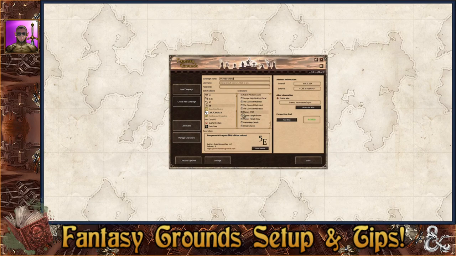I am going to use a theme, which is actually just a photo in the background that has our community logo for Fantasy Grounds College. There's a theme that changes the overall look of the background. I could load that, but I don't want it to confuse new users, so I'll just leave that as it is.